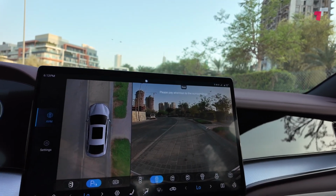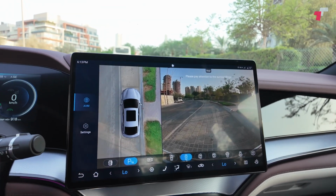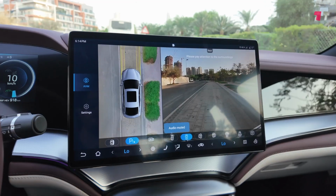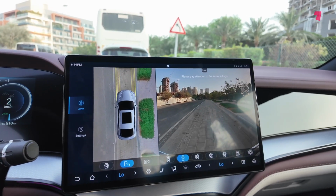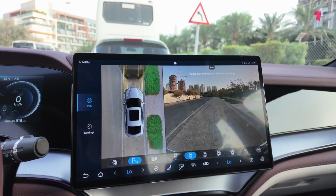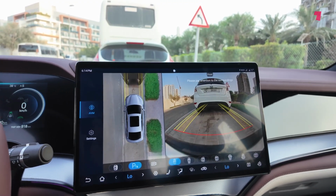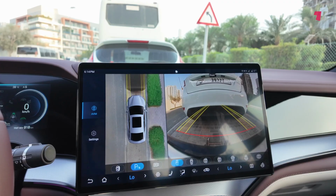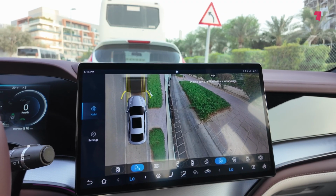You've got your parking. It's going to give you a distance for when you're reversing or pulling up. Let's actually show you that. Makes things easier. I like the little tones for when you're changing into reverse, park, drive, etc. But yeah, good amount of detail from the camera system. And then I should start getting a distance. Maybe? No? Parking sensors? There we go. No. There we go. So 55 centimeters.